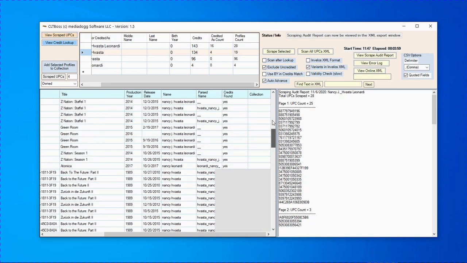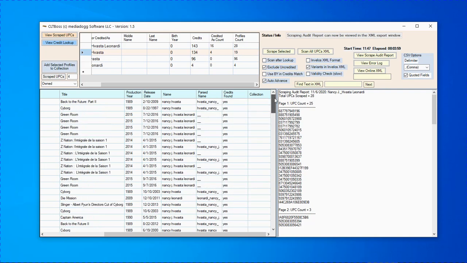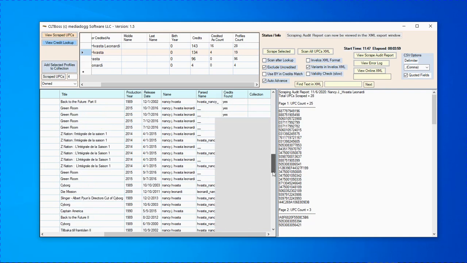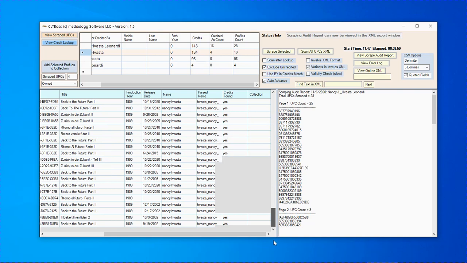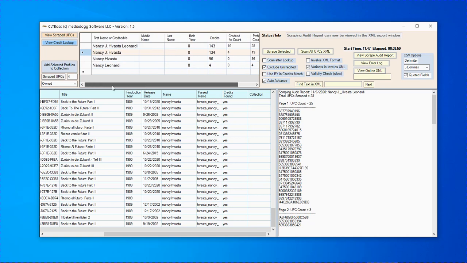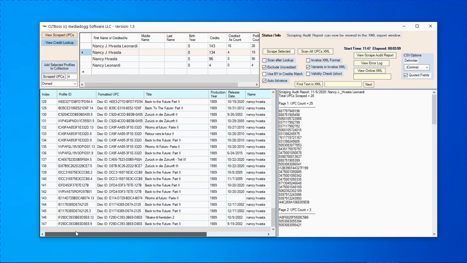And the other thing that is interesting is that I'm thinking that this column now has no more relevance in the combined, because obviously one profile can lead to credits for one or more of these name variants.